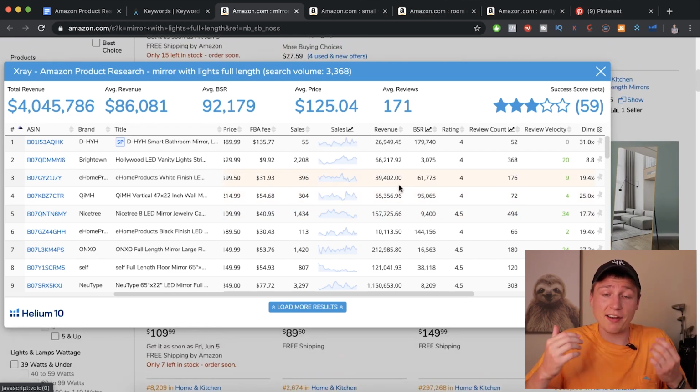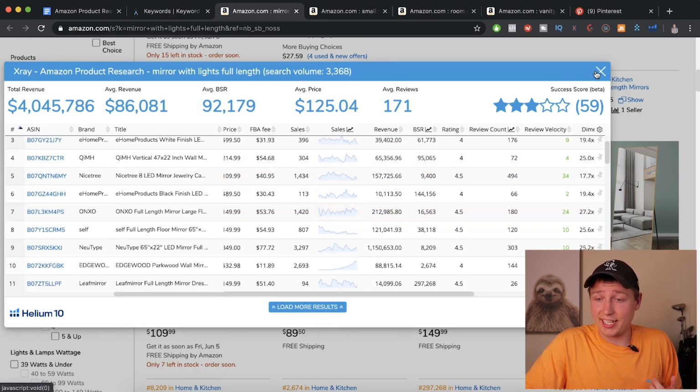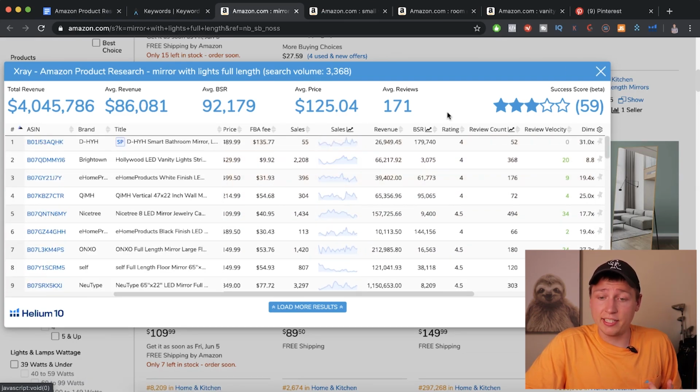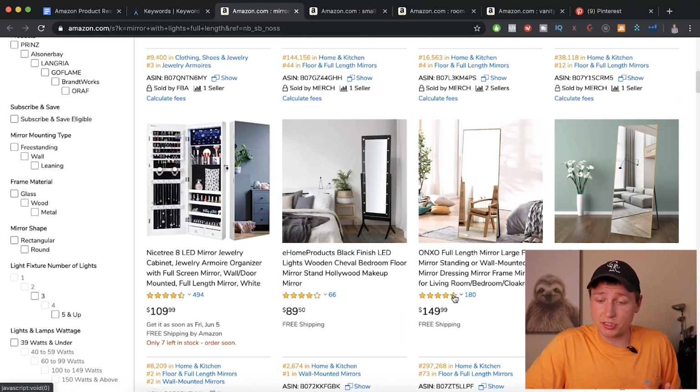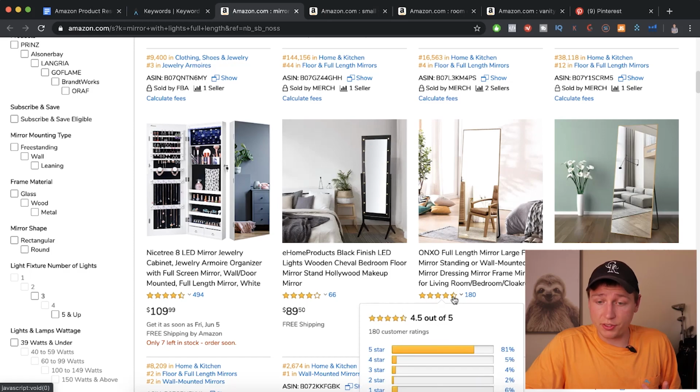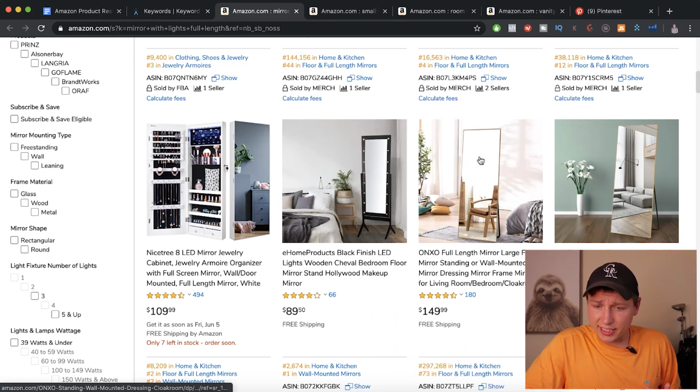And so if you're looking for a high volume product you want to compete on, make a lot of money with, then this is a great one to put on your Excel list or your Google Sheets list to look at later, because that's absolutely insane, the sales velocity on mirrors like that. And you can be different. You can make high quality ones because the review counts aren't that great. This one has good reviews, but I don't see any LEDs on that.